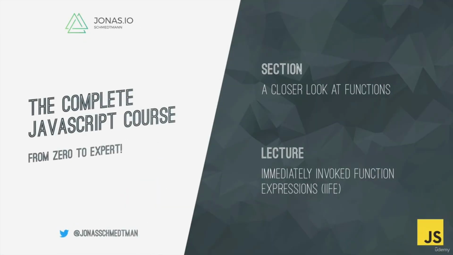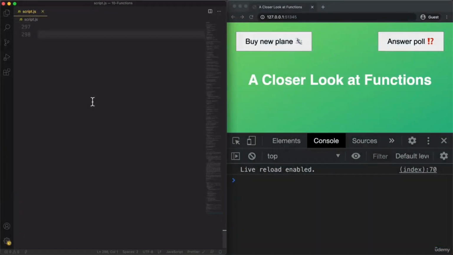Our next topic is something called immediately invoked function expressions. So let's take a look at what they are. So sometimes in JavaScript, we need a function that is only executed once and then never again. So basically a function that disappears right after it's called once. And this might not appear to make much sense right now, but we actually need this technique later, for example, with something called async await.